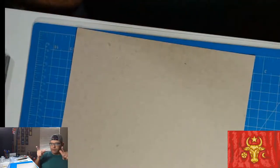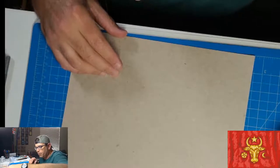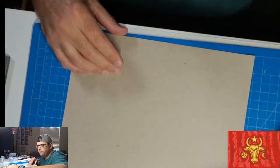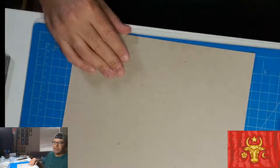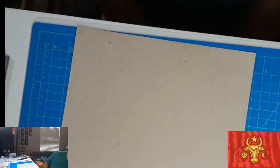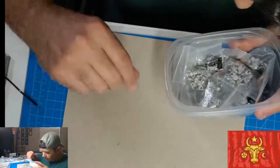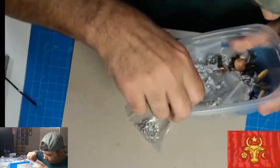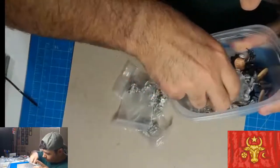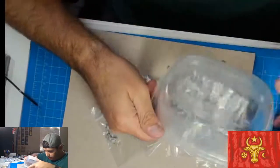Okay. Let's dig through and see if we can find the pack horses. I'm pretty sure they're all together. And this is the part where you get to see lots and lots of lead. Unless they're at the top. So let's see what I got here. This is just stuff that I neglected to put away well. We got some Arabs here from one of my Arab projects. Let's check this out.